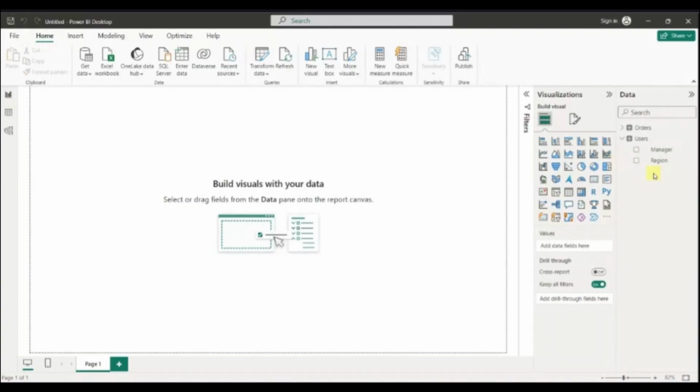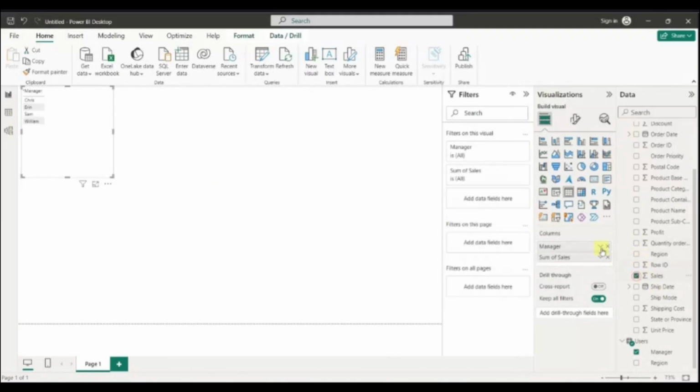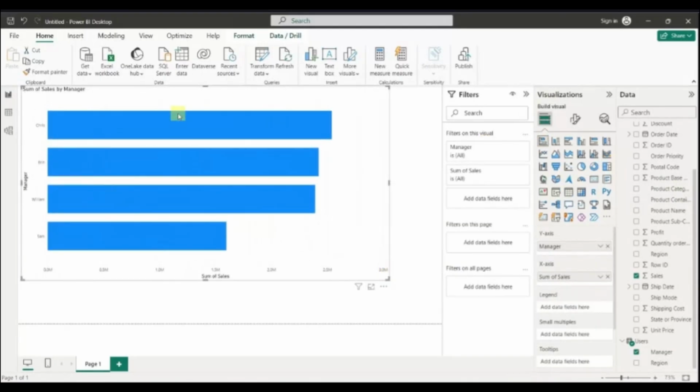So for example, till now I could only see profit by region. Now I can see profit by particular manager. So I'll select manager here and select region here. Select sales here, and I will have a chart here, and you can see profit by manager. So you can check with the managers who are lagging behind.